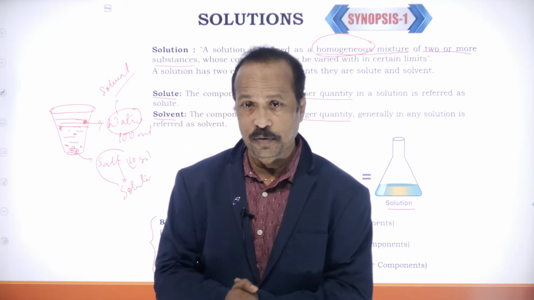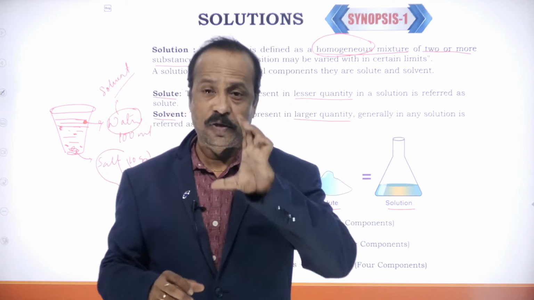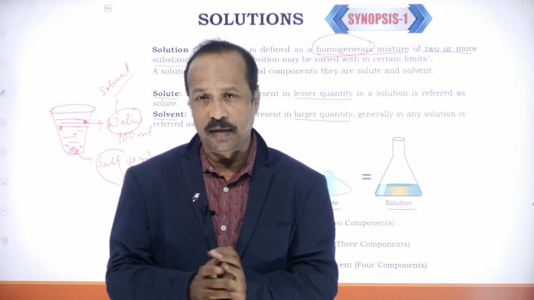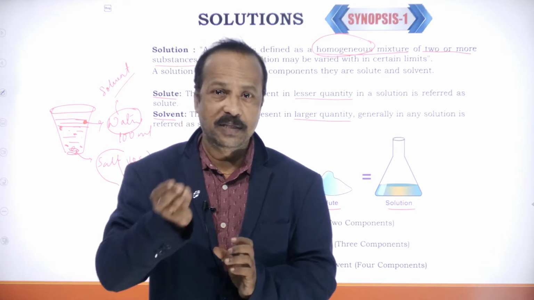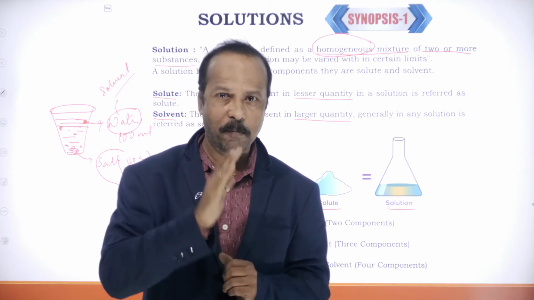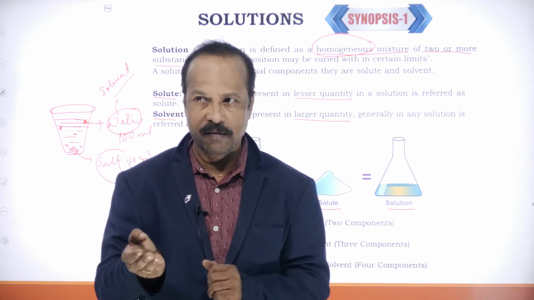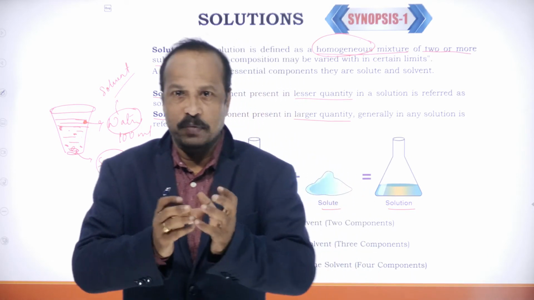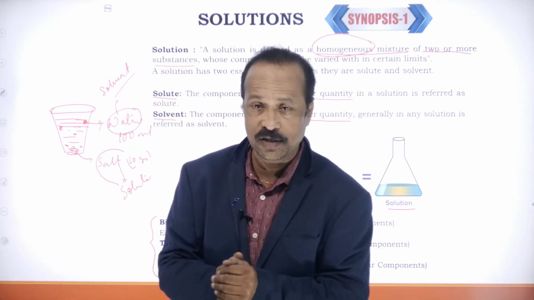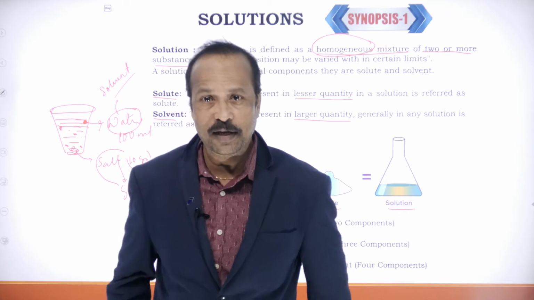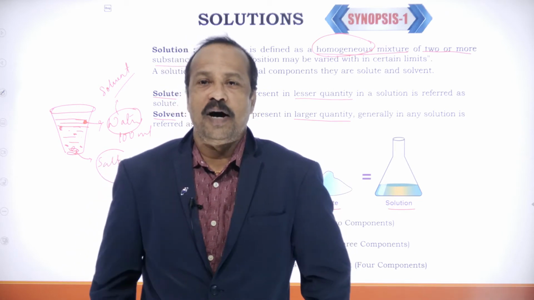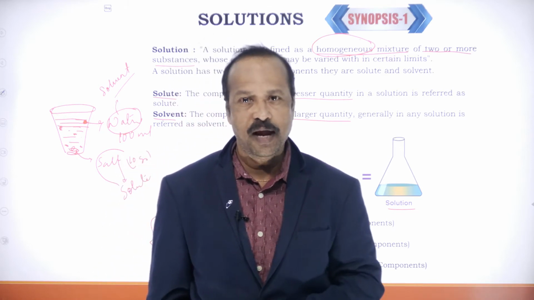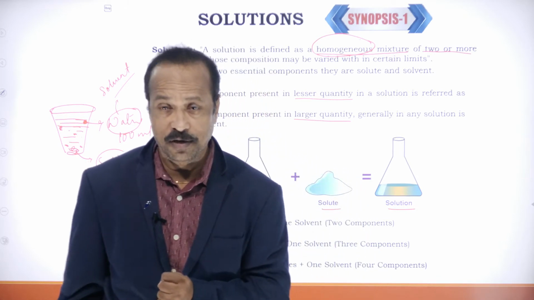For example, you will have milk in the morning, as we just discussed. If you take one glass or one cup of milk and add only sugar, it won't be very tasty. So what do you do? Your mom mixes some Boost, or Complan, or Horlicks, something else so that it improves the taste. And Boost is the secret of my energy. You see the advertisements, yes or no? Sachin Tendulkar, Mahendra Singh Dhoni, they say Boost is the secret of my energy, right? So they are adding Boost along with the sugar. So now how many components are there in your milk?